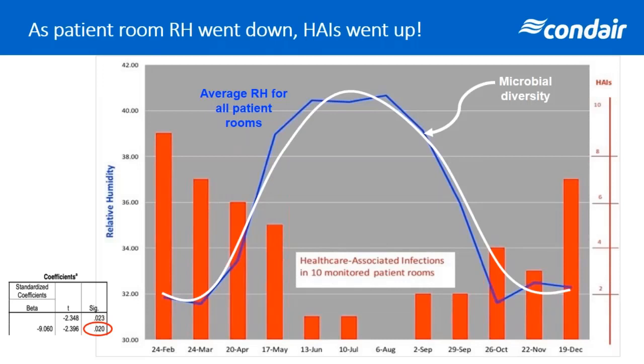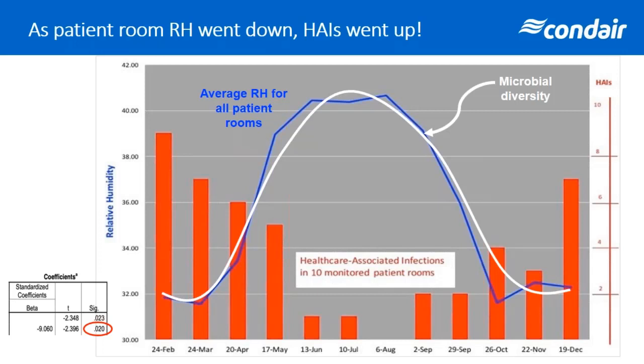And to our surprise, and to my disbelief initially, if you look at this, you can see along the bottom, along the x-axis, the time of the study going from January through the summer back to January. And then on the y-axis, the relative humidity. What our statistician told us was that as the average relative humidity in the room went up from about 32 to a little bit over 40%, infection rate fell.